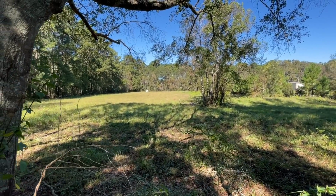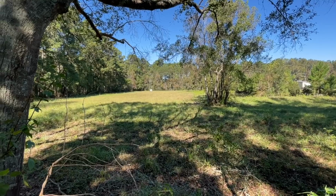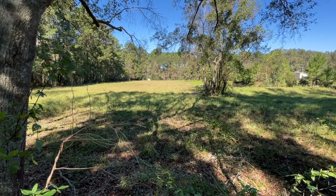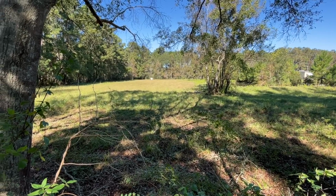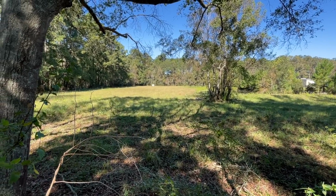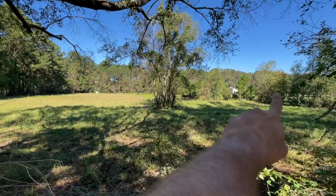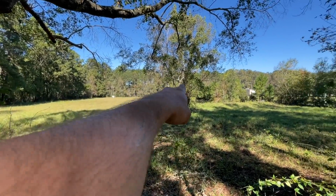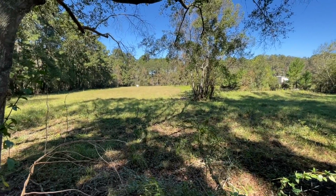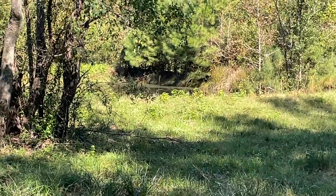Okay, so this over here is the back side of the first pasture. This looks to be about 3 or 4 acres. Do you know exactly how much, Jamie? I think this back side is exactly 4 acres. This is exactly 4 acres. We did a lot of Google images and Google Earth mapping yesterday. So this over here is 4 acres. It does have the fence line that runs all the way around it. It also has a gate that goes from the middle pasture to this one over here in the back. There is a small pond, but as you can see, this pond has not been as well kept.